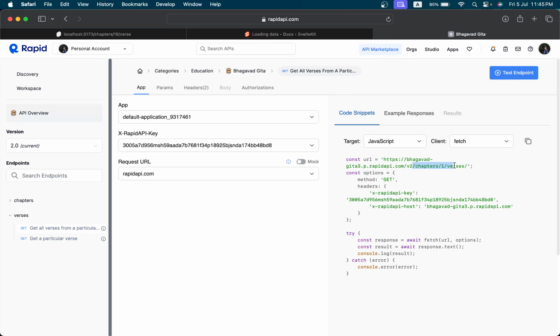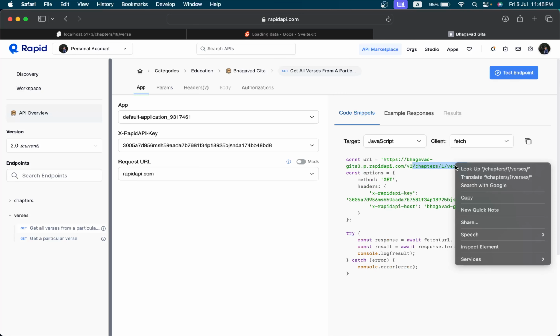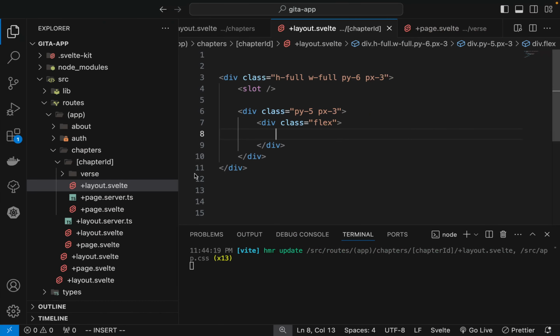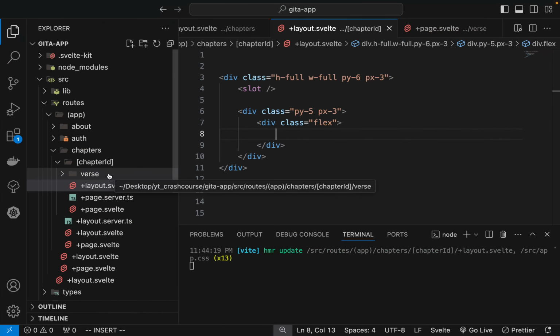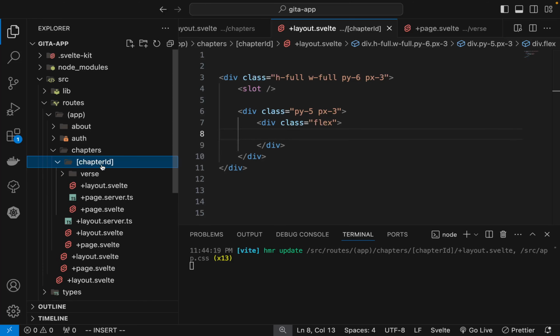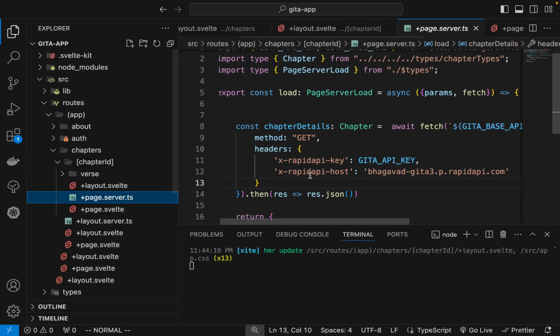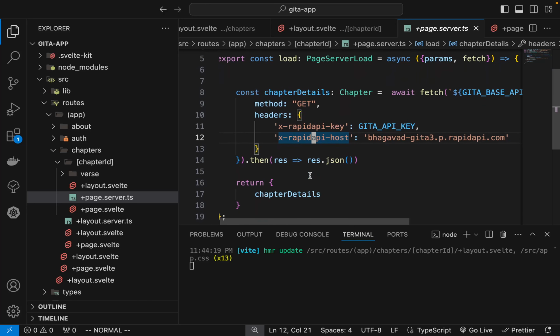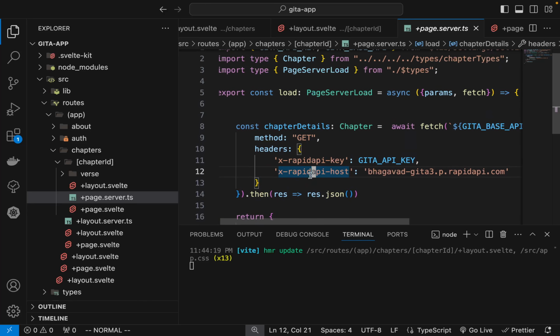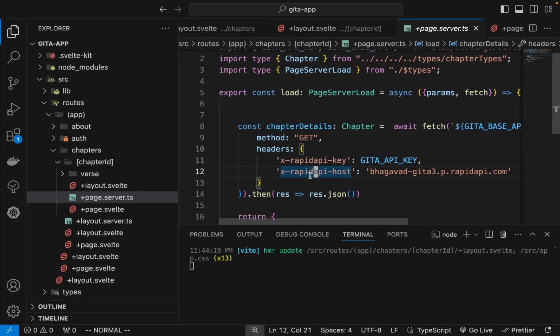Okay, so we need to copy this and paste it here, so it's inside this chapter ID, and it has its own base.server, right? But I'm not interested in this because we need the chapter details in a layout.svelte.